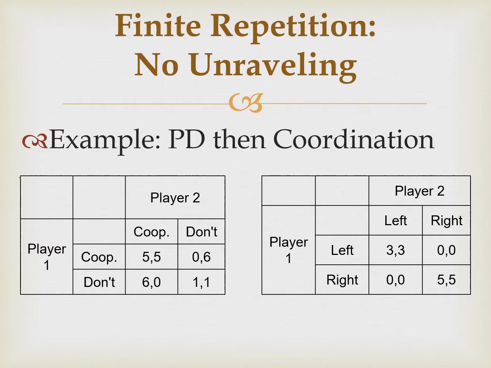We can think about the standard play if these were non-sequential games. We would expect, with standard Nash play in a prisoner's dilemma game, that we reach the cheat-cheat, or don't cooperate, outcome of 1-1. And then if we look at the coordination game, if we understand a focal point of right-right being better for both of us and we're attracted to that coordination point, we would get a payoff of 5-5, for a total payoff of 6 if we played both of these games totally separately and we had standard Nash play.